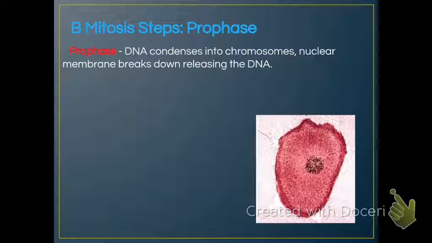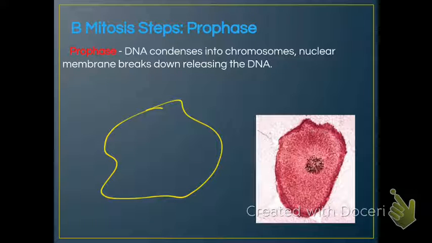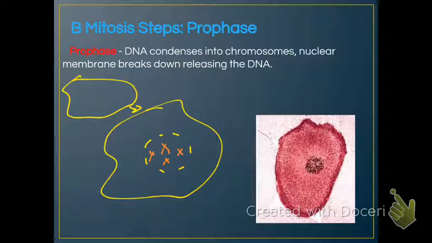So if we were to draw this real quick, I'll do it in yellow. Here's your animal cell, right? And it's made up of a nucleus, but the nucleus starts breaking up. So I'm going to draw it like this, and then what happens is your chromosomes, which I'll make orange, start condensing. Normally they hang out, but they don't condense, like they're not stuck together. Normally in a normal nucleus, this is what it was before. The nucleus is here, and your chromosomes are kind of just everywhere. And then it starts condensing.